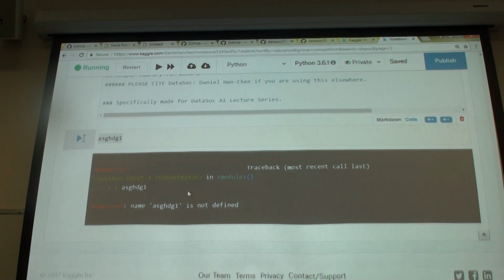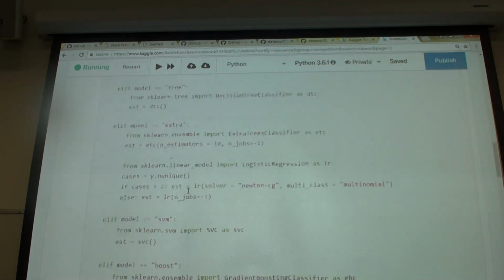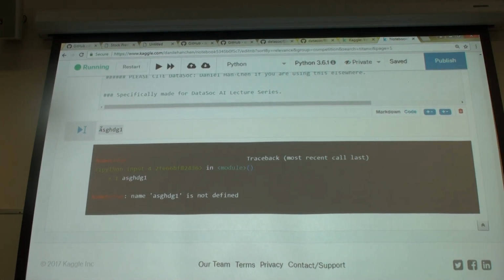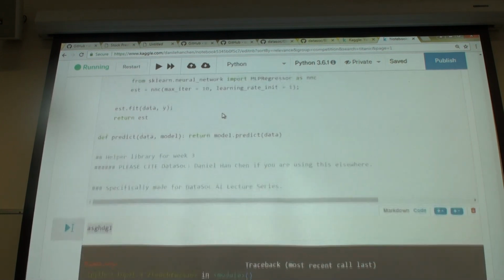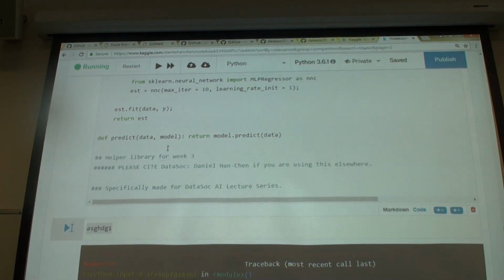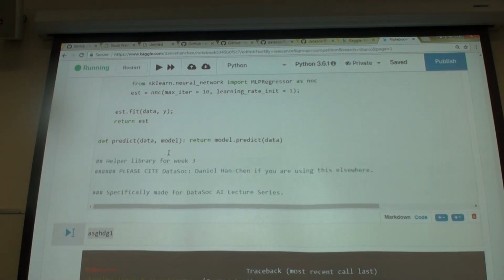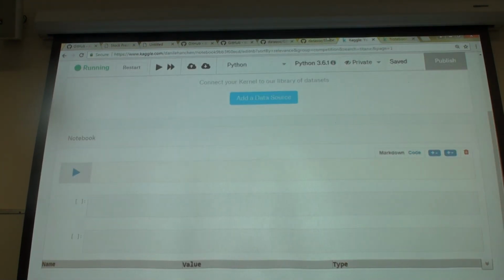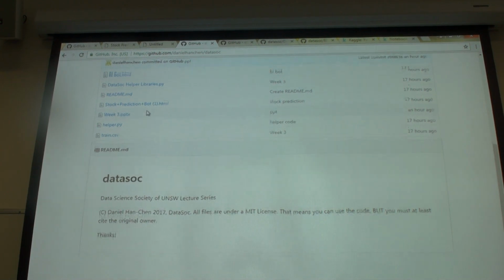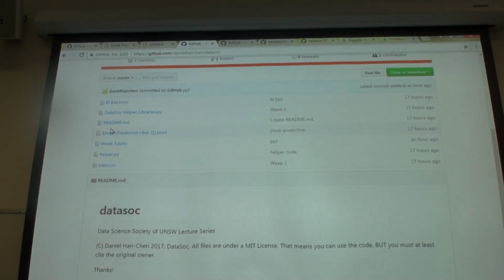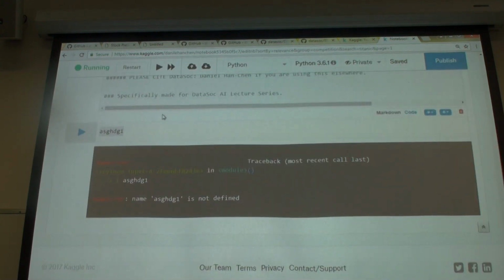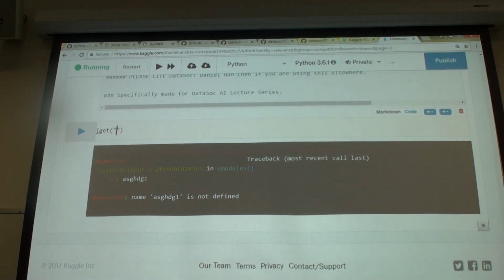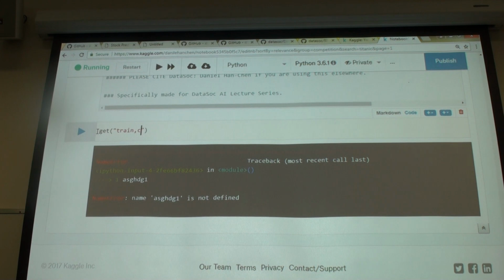Anyway, you loaded this helper library in, so now let's use it. Remember, you have to have the training data exactly in the same position where you saved your new Python 3 file. All the files have to be in the same directory. You have to put the training data, train.csv, in the same location as the new file you made. On Kaggle, don't worry. On Jupyter Notebooks, all you need to do is use the get function and type your training data.